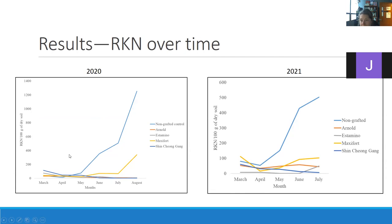So part of that is telling me that we're perhaps doing something right from the standpoint of managing the population. You can see the scale here is up to 1400, whereas this is 600. So it is going down over time.